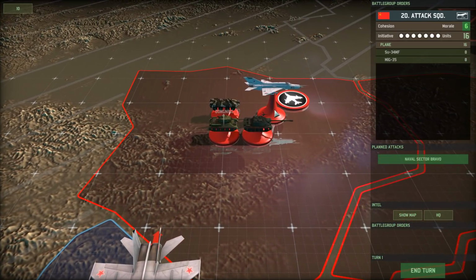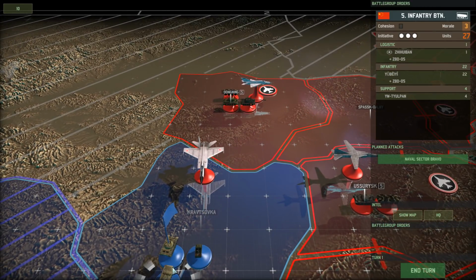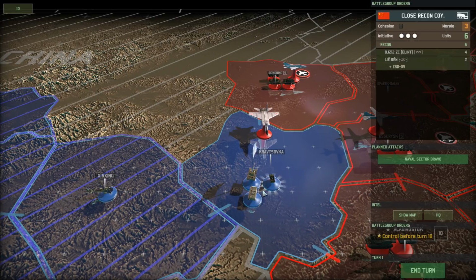If I want to engage them this round, then what I need to send in is the infantry group, because the infantry is the only one who has the mobility to get there. I don't have a lot of cohesion though. That could be a problem.